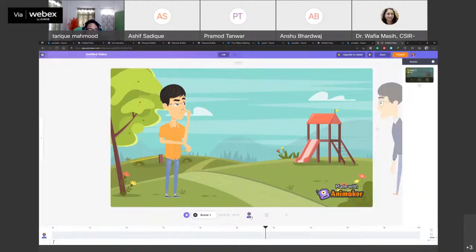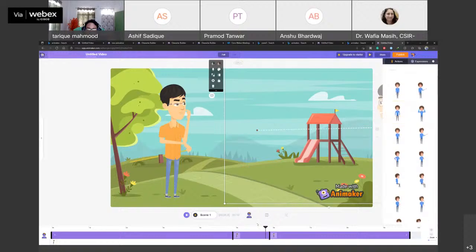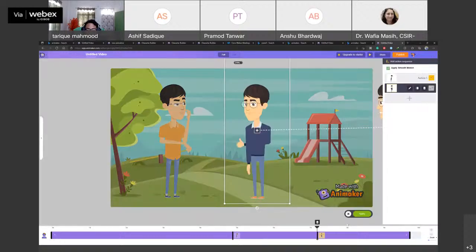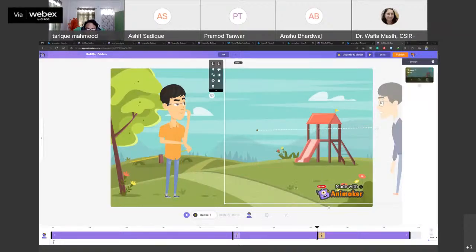Okay, it is still a little fast, so we'll click on this object and make it slow. And in the timeline, we will click on the second character's second frame. That means after completing his walk cycle, he will stop there, right?